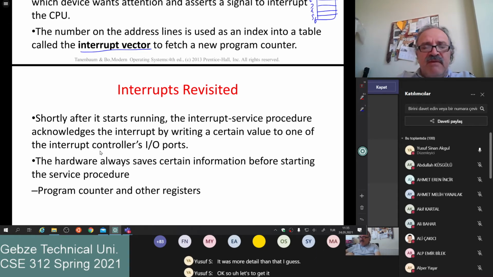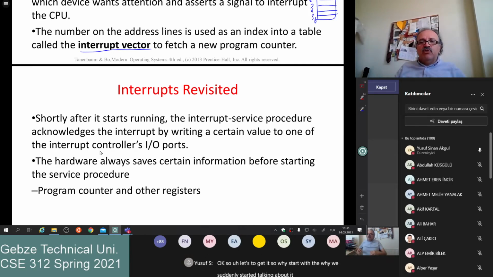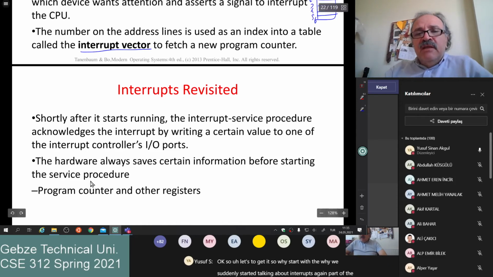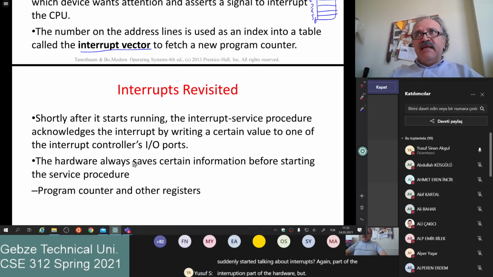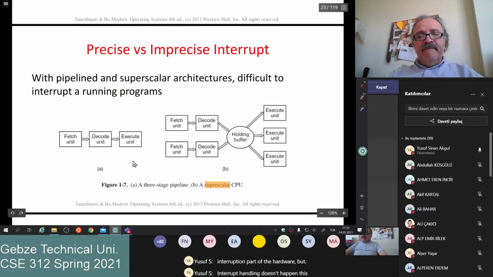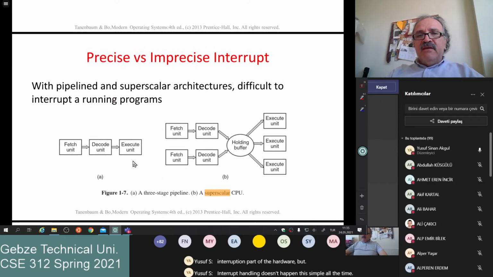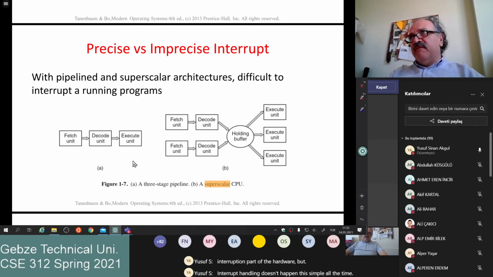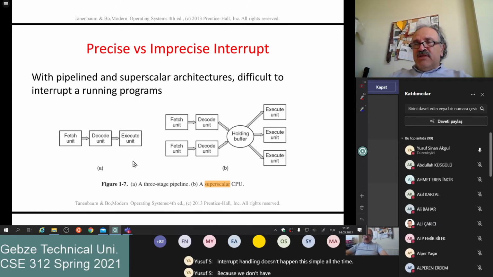So why did we suddenly start talking about interrupts again? Part of the interrupt is the hardware, but interrupt handling doesn't happen this simply all the time, because we don't have instruction execution structures that are this simple.